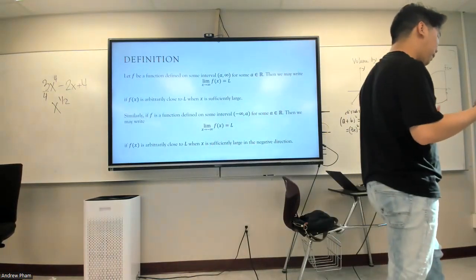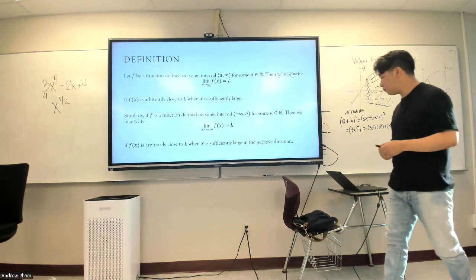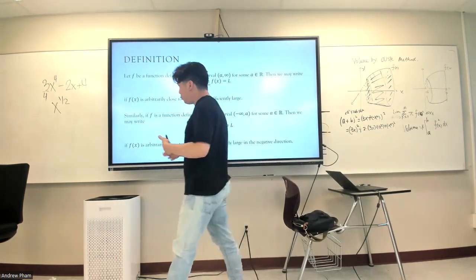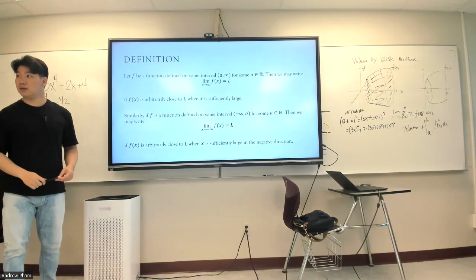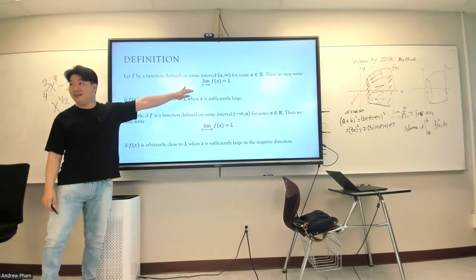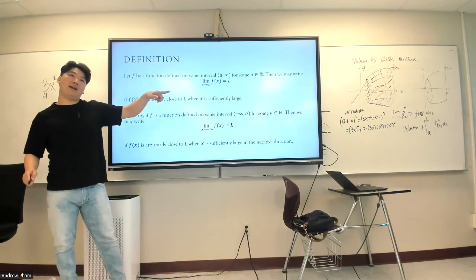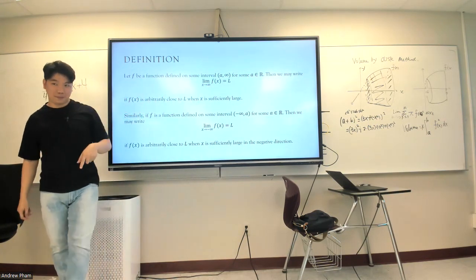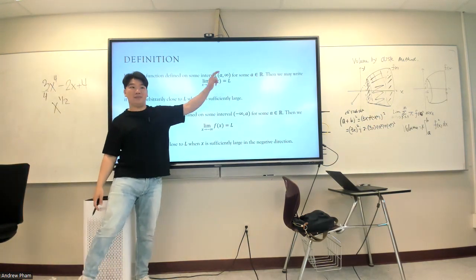Again, not a big deal, but if I ever say an infinite limit versus a limit at infinity, those are sort of the differences that we know of. And there is some overlap between the two definitions. So like what we have here, this is a limit at infinity because x is going to infinity. So that's what I mean whenever I say a limit at infinity. Infinite limit is whenever I am equal to infinity.